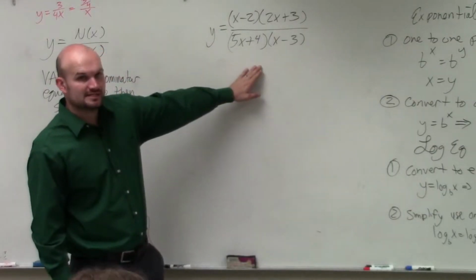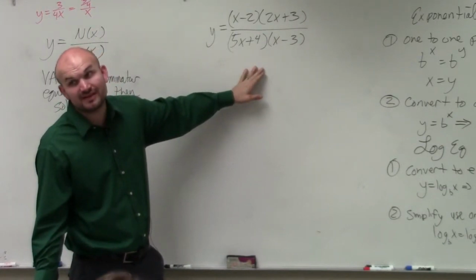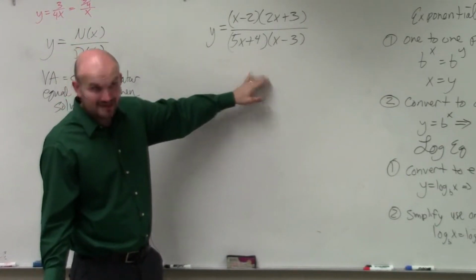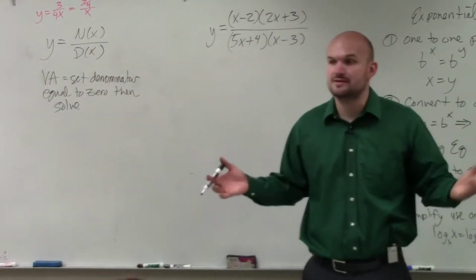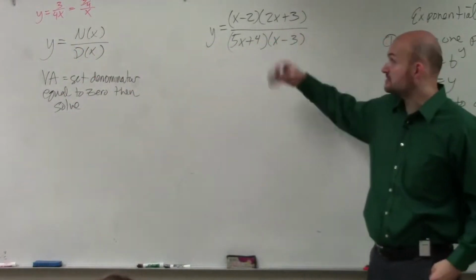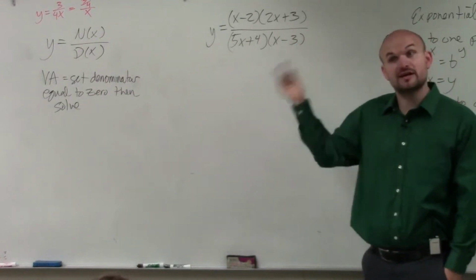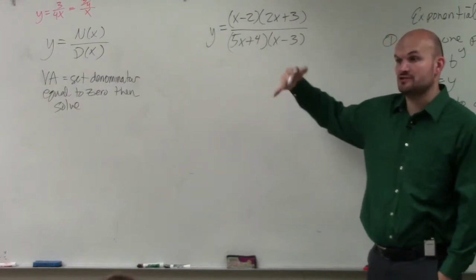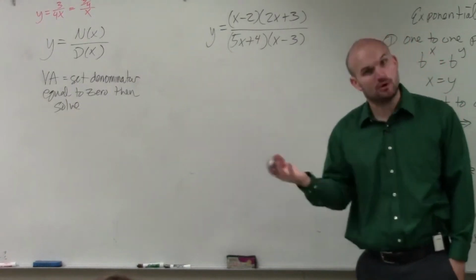All right, so in this case, your homework is being very nice to you. It's already factored, so we don't need to worry about factoring. However, you might have a problem where you'd have to factor it first. But this is already factored, so is there any removable discontinuity? No, nothing's removable. Therefore, our discontinuities are non-removable, so they're going to be asymptotes, because if they were removable, they would be holes.